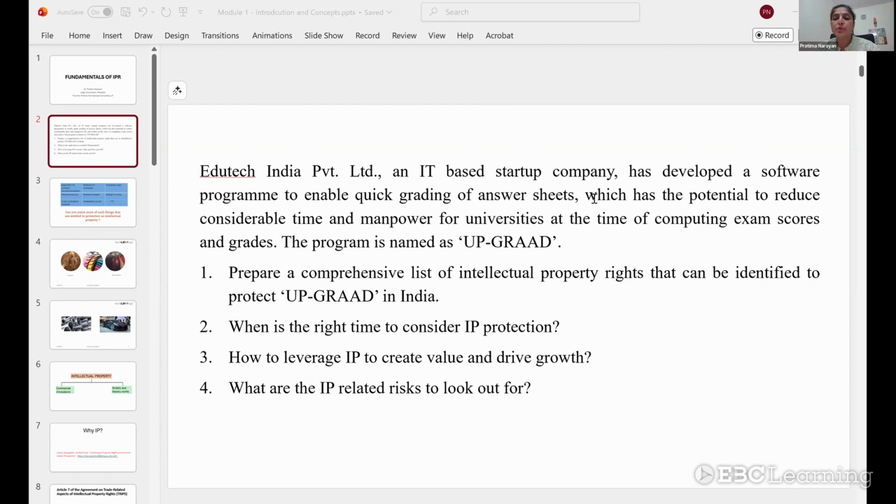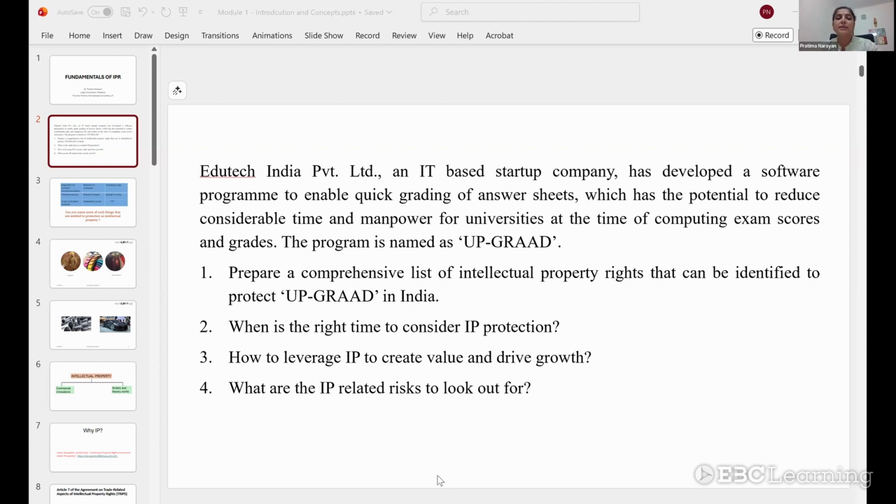Deepak ji, Sachin, Pooja, just type whatever you feel is a comprehensive IP for upgrade. Is the technology good and they want to procure a patent, or can they go under copyrights, or is it a trade secret that they want to protect? Pulkit very rightly mentioned trademark for the word, the very word mark that is upgrade. Yeah, please go ahead.